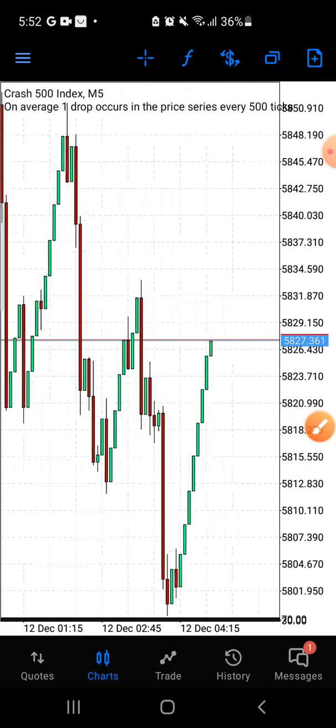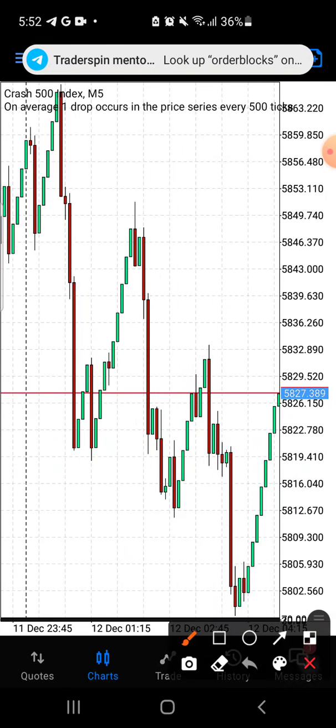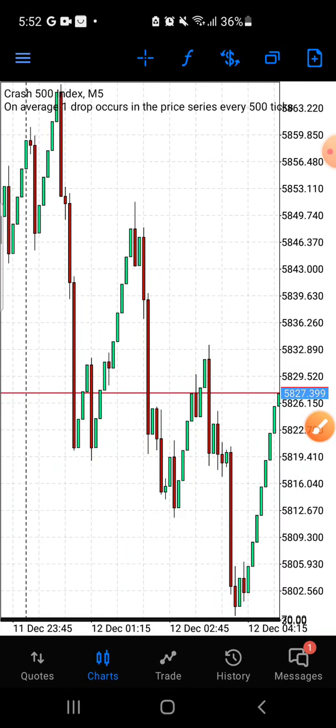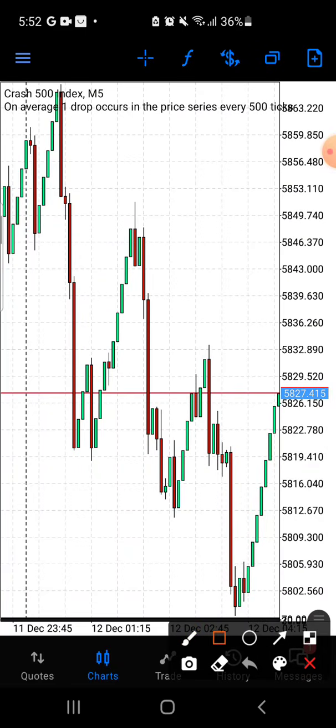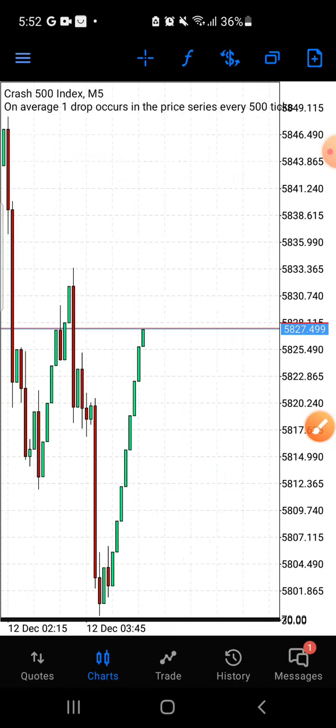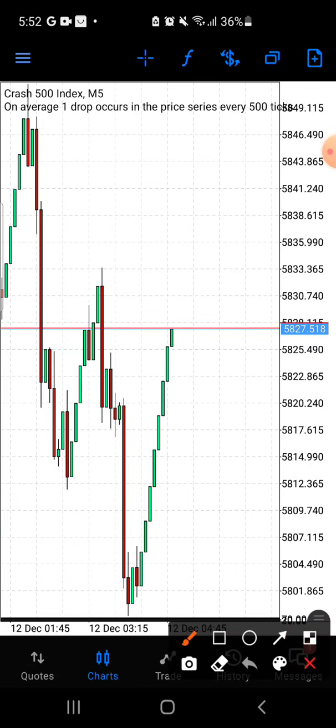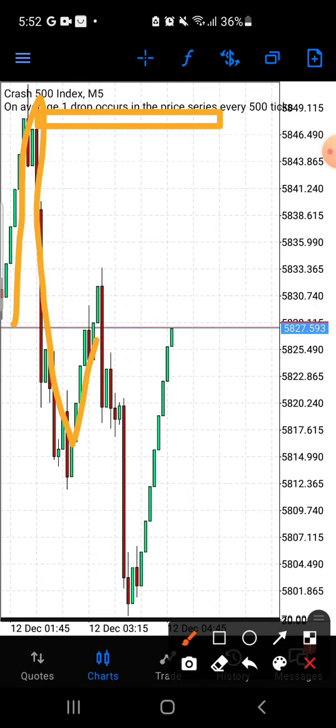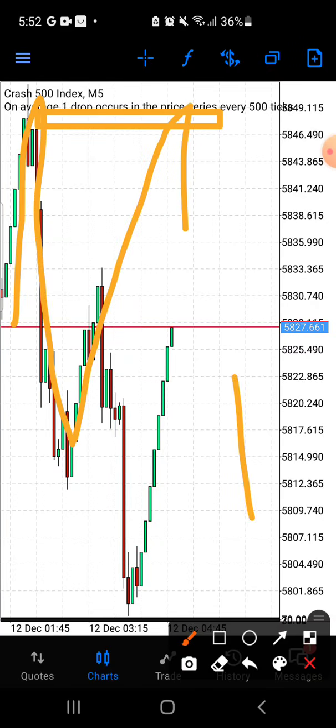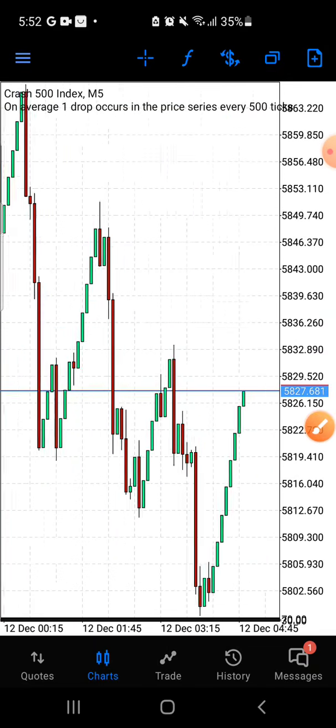Okay, so the next point we are going to be looking at is this particular point right here. That's the next entry point. Once the price hits that level again, we are going to be making entry, because if the price should hit that level, we are going to be seeing it also as something like a double top. The price from here pushes, retraces back, and it's coming back to push to the downside, right? So that is basically the next.